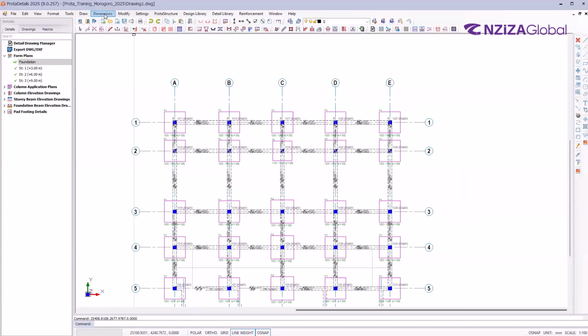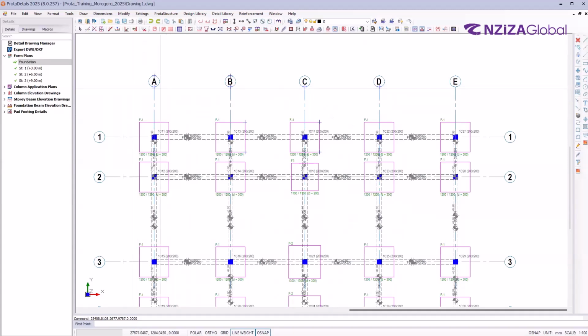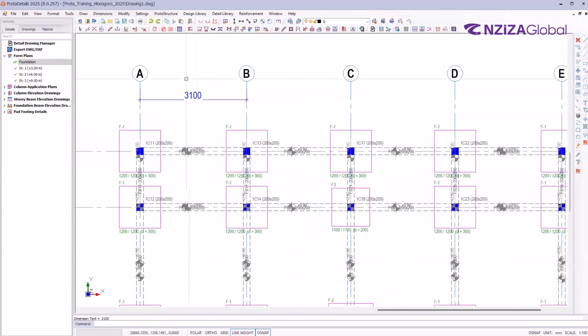Under dimensions, dimension tab, you will see automatic dimension, vertical, horizontal, aligned, and so on. So let me use this horizontal dimension because I want to dimension this horizontal axis. I will click on the first one, click on the second one. You see, I have a dimension. Manually, I have just inserted a dimension.